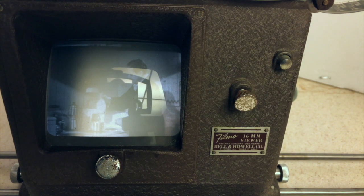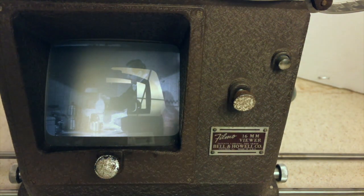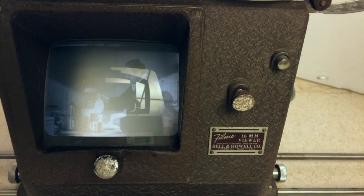So we're a little bit closer. Let's turn off the overhead lights and see what it looks like. Okay, that looks pretty good. Let's start cranking. Let's see. That looks pretty good, actually. In case you couldn't hear me over the cranking, that looks pretty good, actually. Let's now zoom in a little bit more on that.